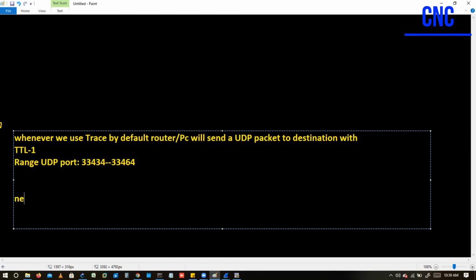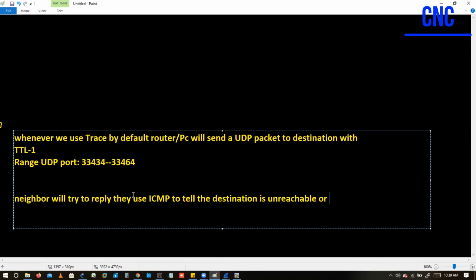And whenever the neighbor tries to reply, it uses ICMP to tell the source that the destination port is unreachable, or TTL expired.